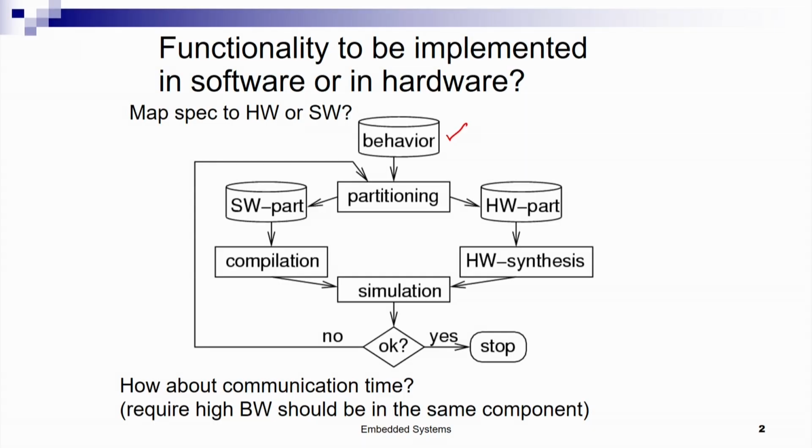So, what we are saying is that given a behavior or model in terms of an HCFSM, we have to take each node of that model and implement it on software or hardware or FPGAs or wherever, so that our overall design constraints are met. And what would be the overall design constraints for the entire system? Could be the end-to-end latency of the application that we want to have, the power consumption, the area, etc. The cost is again another very important thing.